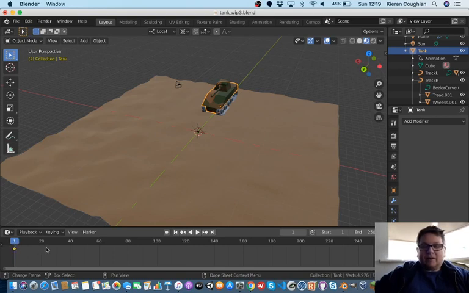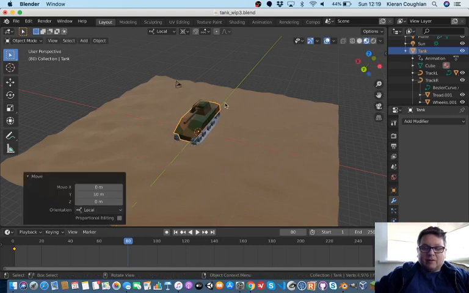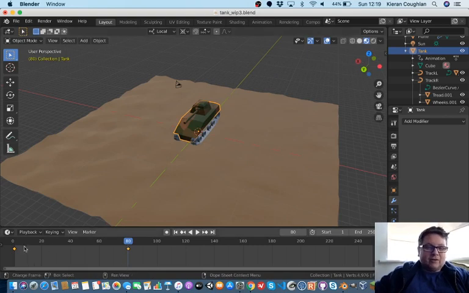All right, so let's go a little bit later along the timeline. The timeline is running from 1 to 250 at the moment. If we want to change the length of the overall animation, we can just edit those boxes. But let's try 80 here, and we're going to take the tank GY again, and we're going to move it maybe to here, and we're going to hit I again and record the location. So now we've got two dots on our timeline.